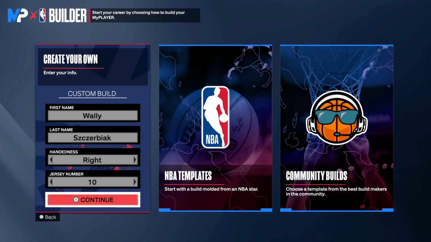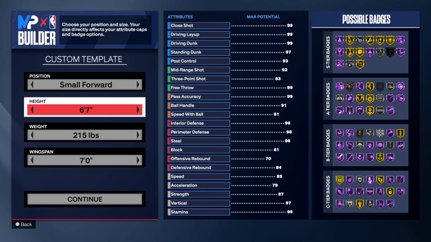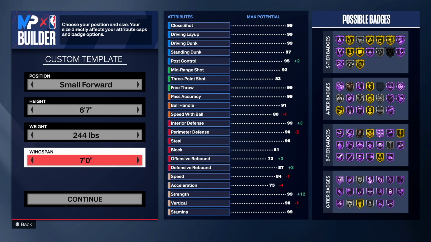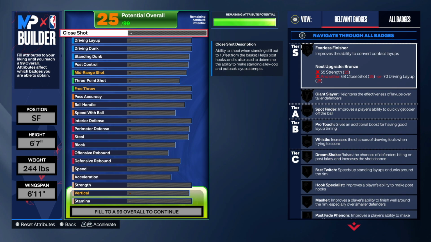As you can see, first and last name Wally Szczerbiak, right hand, jersey number is 10. All right, so first things first, of course, you want to go small forward. You want to go 6'7". You want to put that weight all the way to 244. Then you want to drop that wingspan to 6'11", all right? And that's all we're gonna be rocking with for this build.